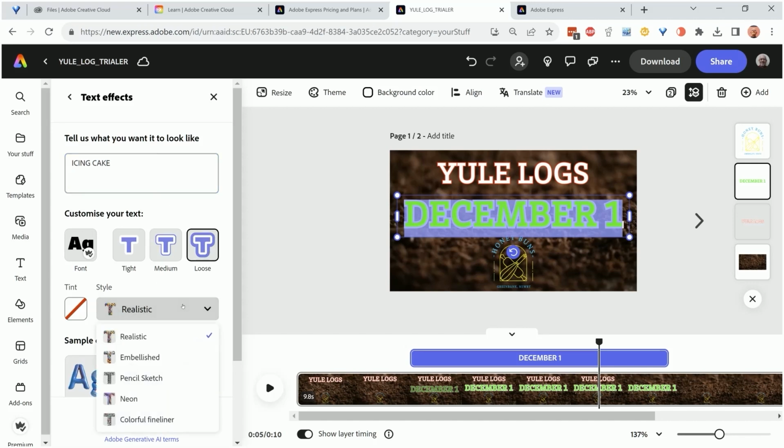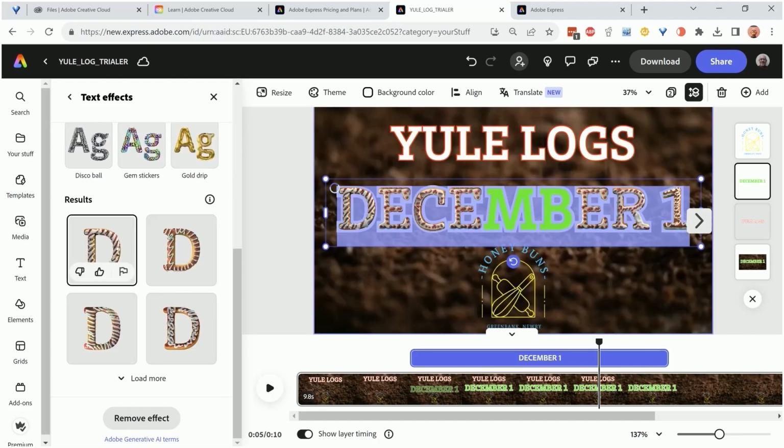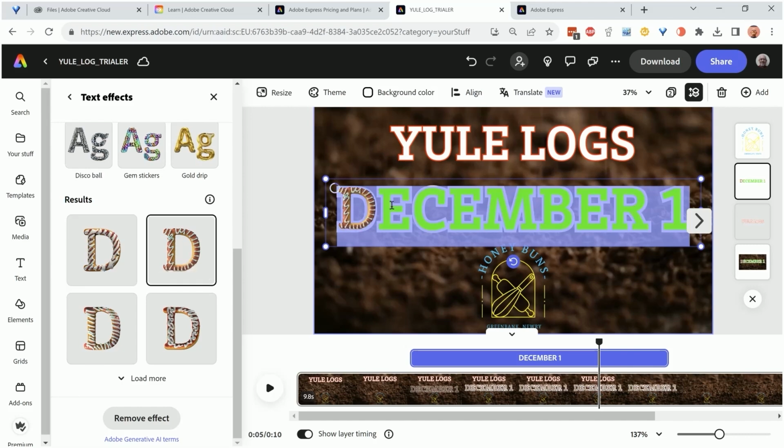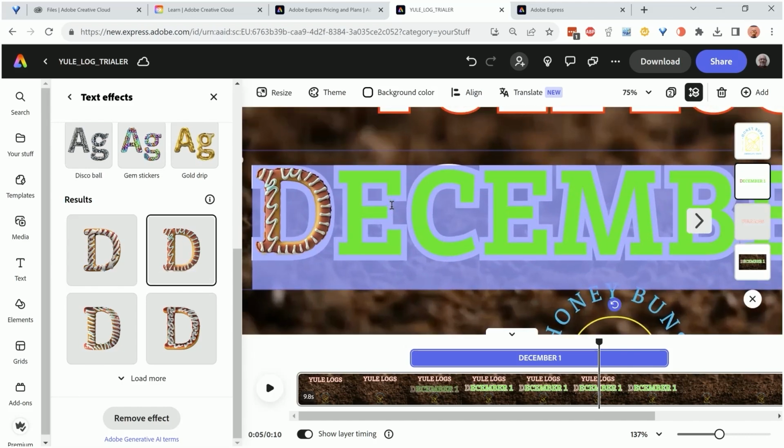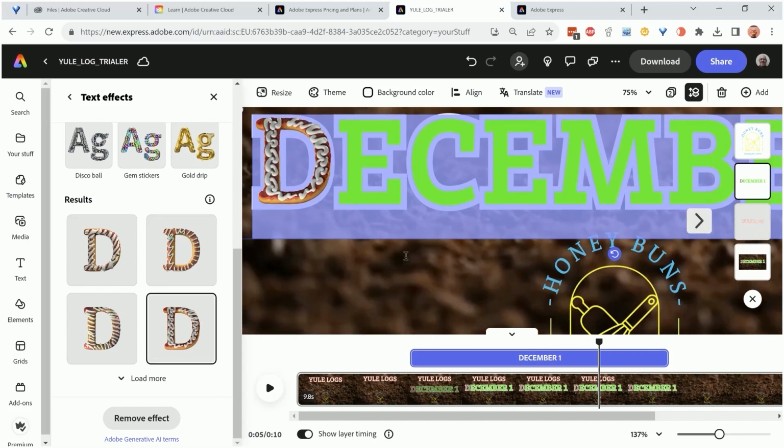I'm going to give different styles: embellished, pencil sketch, neon. And I'm just going to try realistic and then generate. So it's giving you a couple of options. Different icing, if you like that.